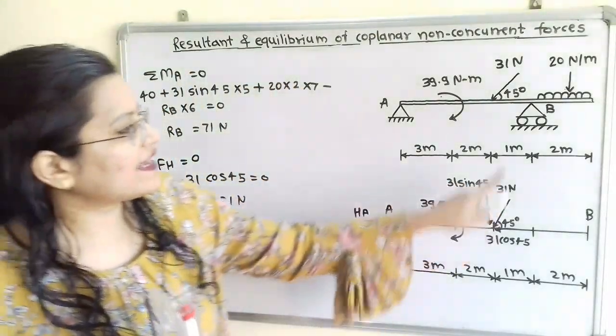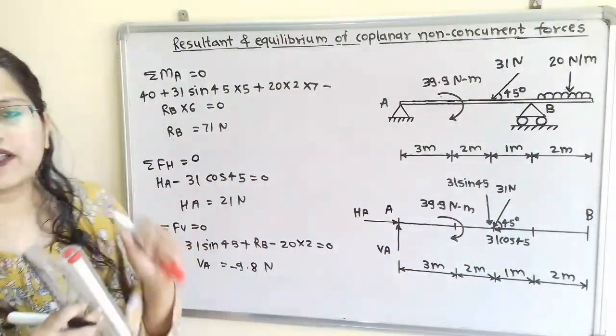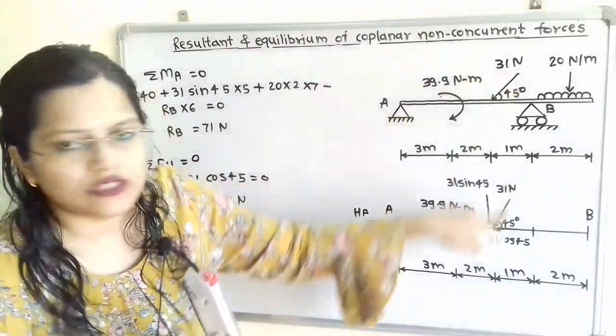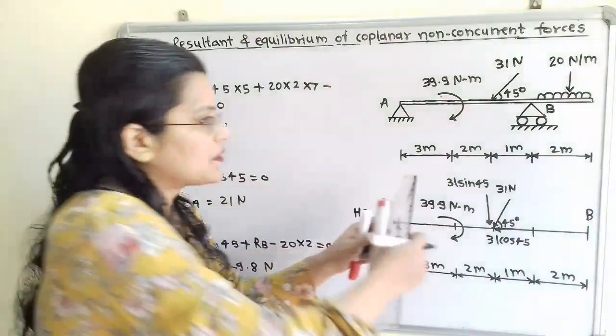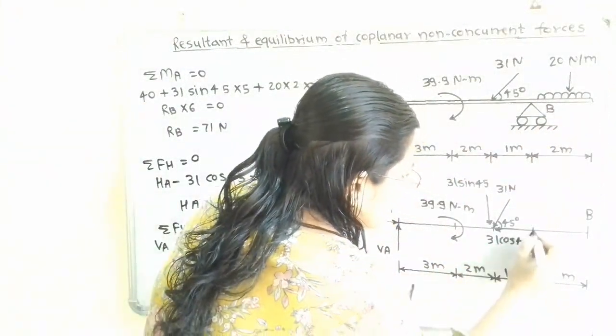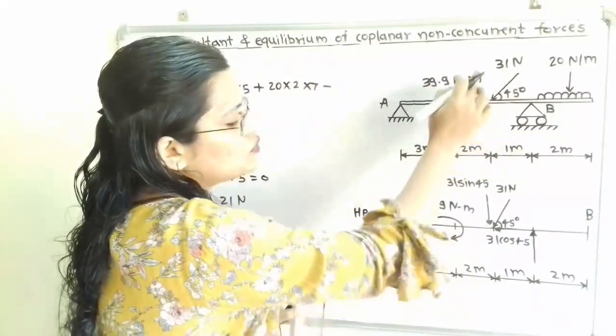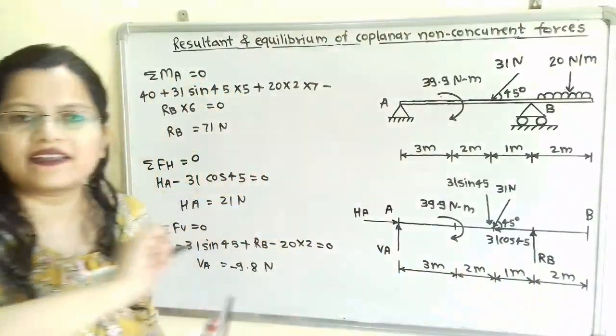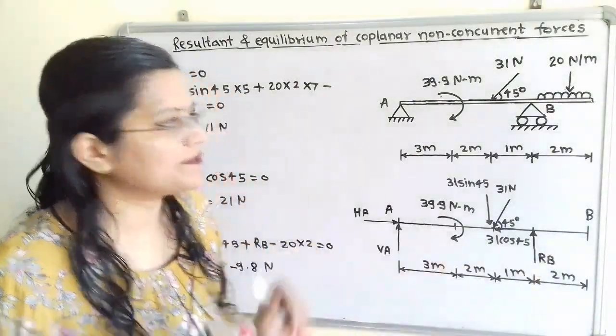Now we will move to the next point, B. Here a roller support is given. So for the roller support we have to show the reaction which is perpendicular to this horizontal surface, and that is known as RB. So we have to show the direction towards the beam, and here is RB. We have to also find out the reaction at this point B.